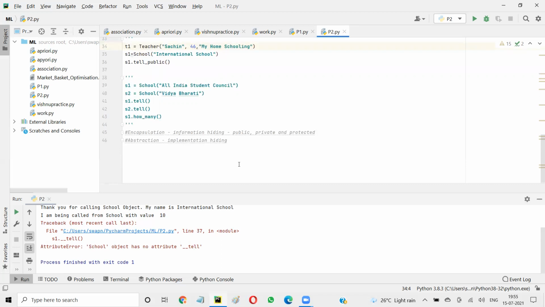The difference between write and append is that when you write, the existing content will be deleted. Append means it will keep the existing content and add on top of it. So that is the difference between write, read and append.